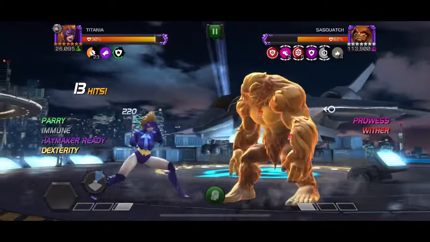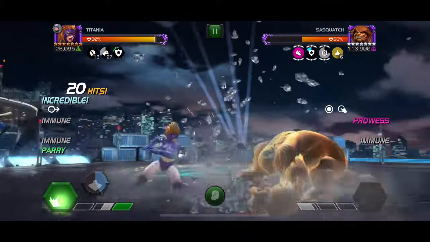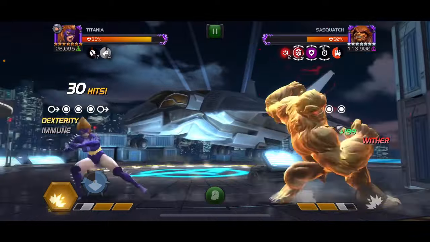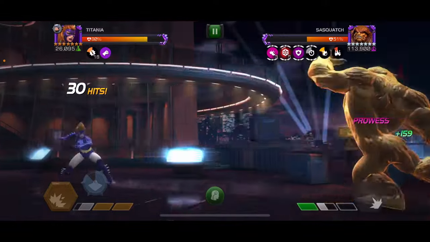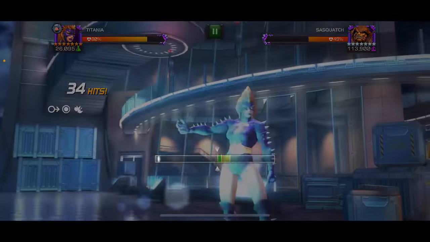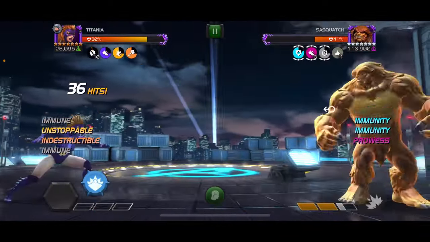Let's see, we got the protection back. Go ahead, knock it down. Hitting quite hard with the Furies. Okay, Wrath is down. We can get another special three off. 49%. So that's a good chunk.